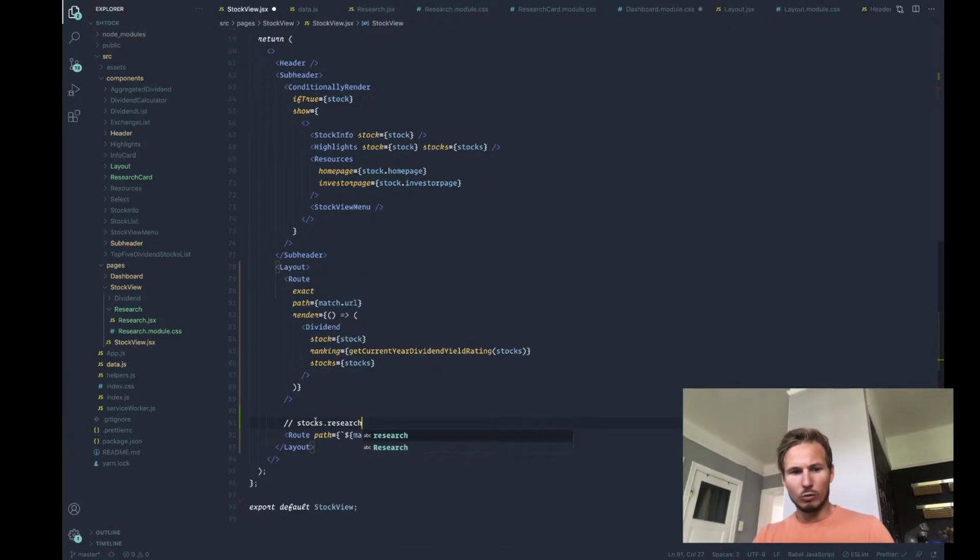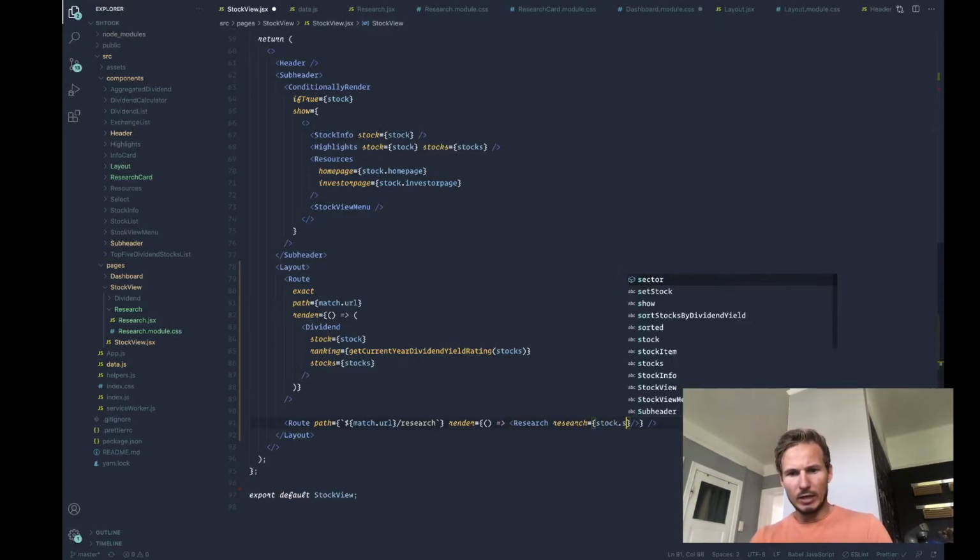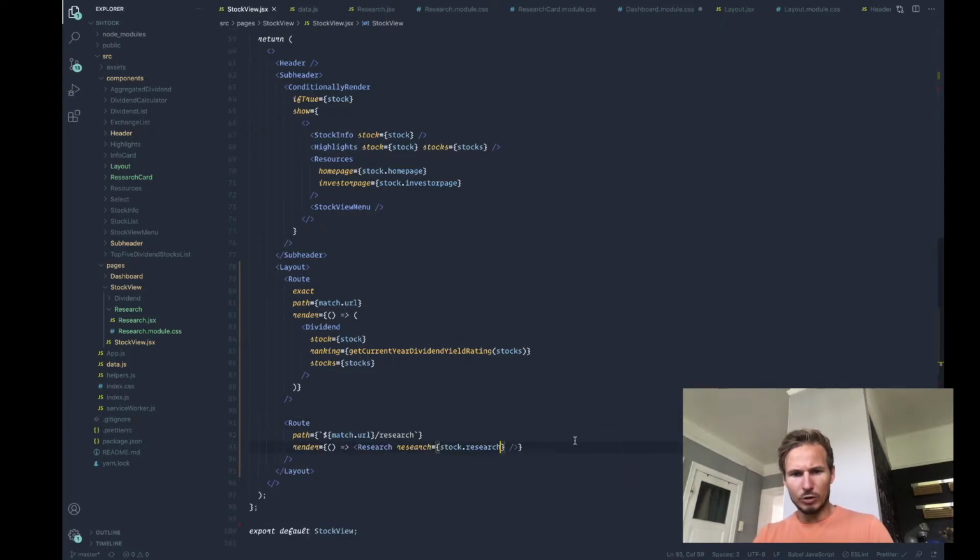stocks.research or stock.research. So to do that, we need to swap from component to render, and we need to pass a function that returns the research component. And now we can pass research as stock.research.